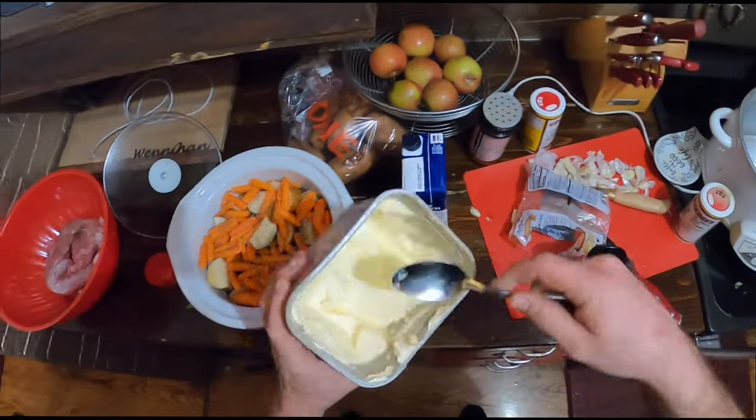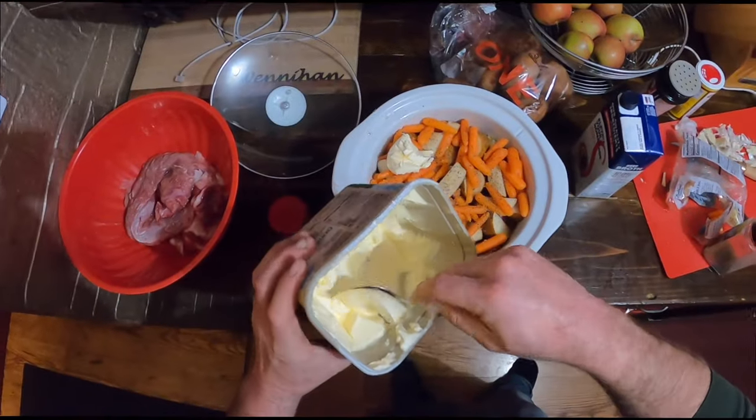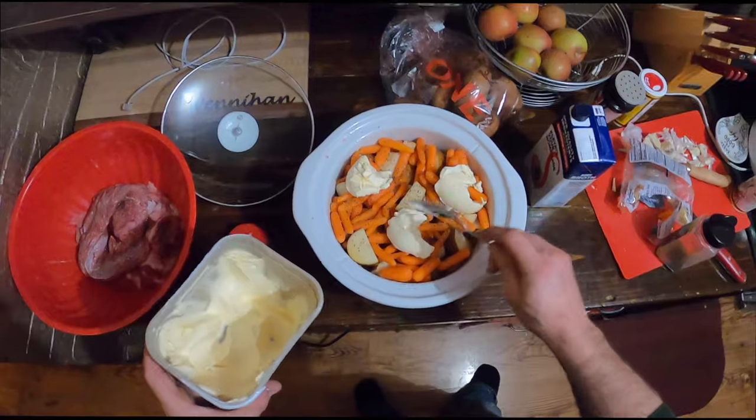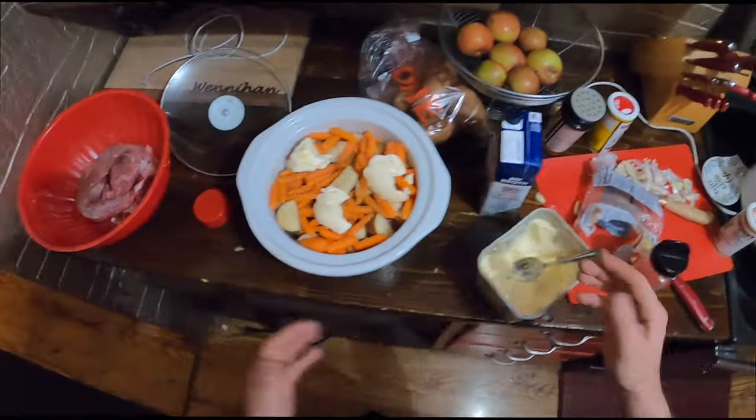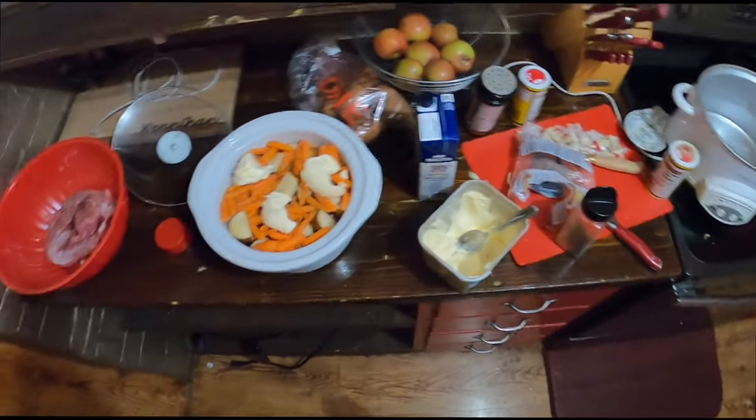We're just gonna grab a spoon here. Do this, put one there, put one there, put one there, just like that, guys. It already looks phenomenal, and it's not even cooking yet. But that's pretty much it.